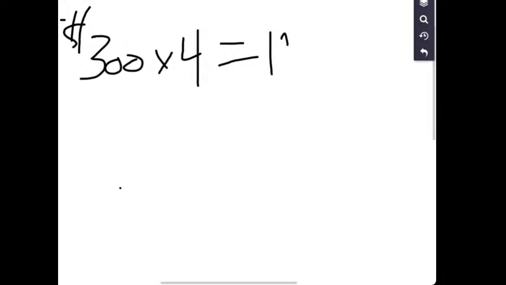So basically what this is going to require is you figuring out what a customer or client is worth to your business, then also figuring how much you need to spend to acquire that customer into your business. So let's use 300 as an example. Every time someone comes and sits in your chair, they're spending about $300. Then from there, we want to figure out about how many times do they come and visit us per year, and we're going to assume they visit us about 4 times per year. So the value of that customer is $1,200 for the year.